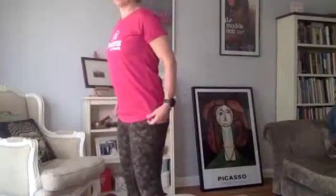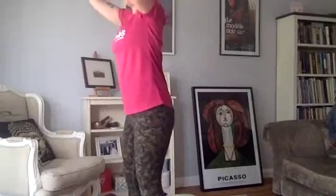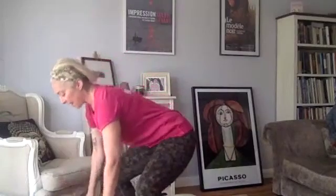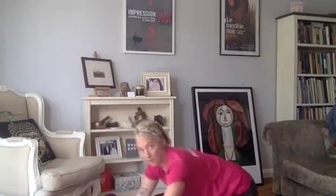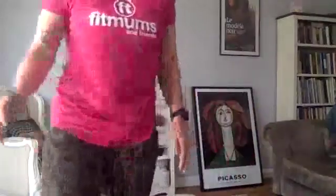I'm going to move the camera again in a minute. I'm going to take the arms wide, coming into a squat. So my feet are wide, and you can move yours as wide as you need to accommodate baby bump. Bringing the hands towards the floor and stepping one leg back, and then the other leg back. And then taking the knees wide and extending back into child's pose. So the hips go back and just take a little bow forward. You might not go too far forward if you're later on in third trimester.